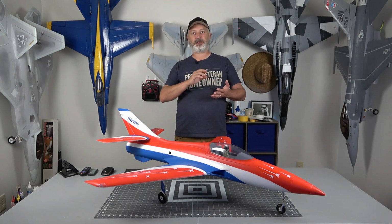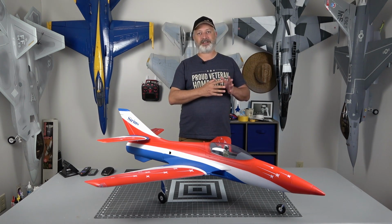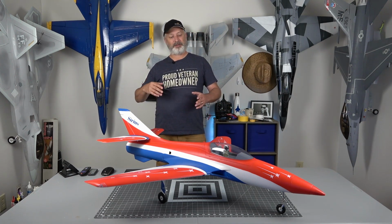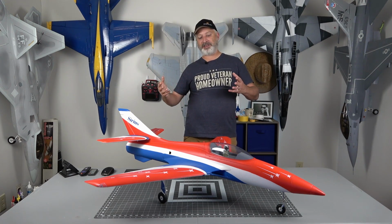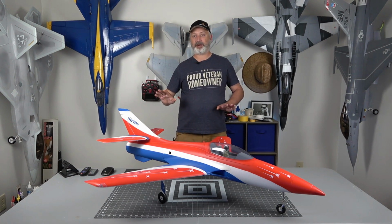This goes along with some trends that we've been seeing in modeling for quite a while. We'll see companies that, in an effort to save money, will cut corners. So we'll see things like paint schemes that maybe aren't as elaborate, a little bit less care taken in decal application at the factory. Maybe the lines are a little sloppy. Maybe we don't have screws tightened up where we would expect those screws to be tightened up. Maybe we have wires routed kind of sloppy. Things aren't so clean. That's not the case with XFly. Everything that I have seen has been very well executed.